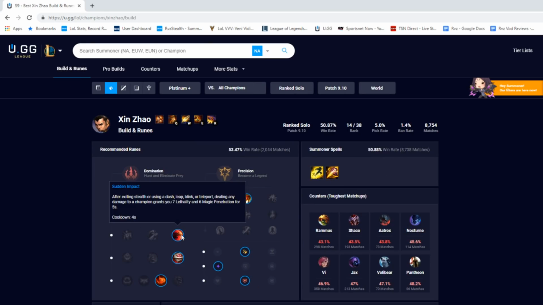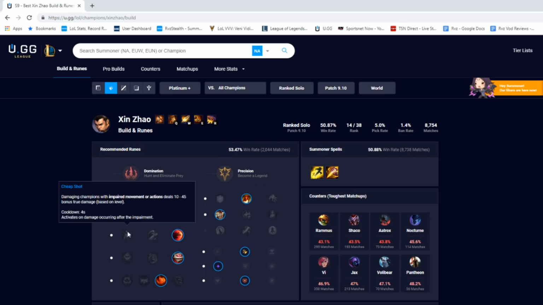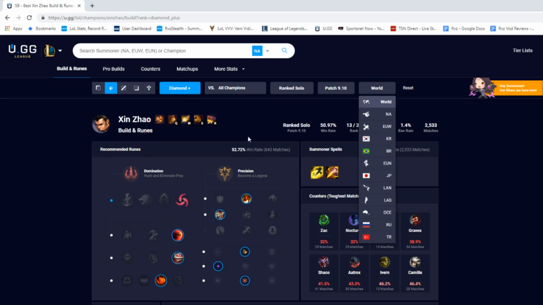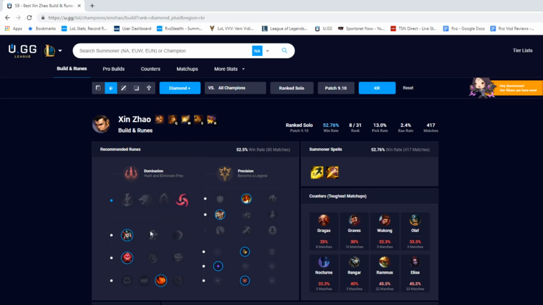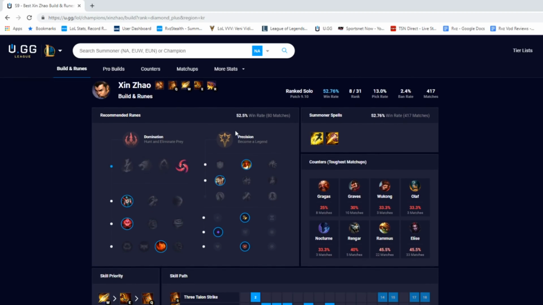Now if you take a look, most players do run Sudden Impact on Xin Zhao, but if you go into more rune stats here, Cheap Shot actually does better on Xin Zhao. Cuz does run Cheap Shot on his Xin Zhao, and he also runs Zombie Ward. When you filter to Diamond Plus and go over to Korea, you see the Cheap Shot and the Zombie Ward, which is what most Korean Xin Zhao players are running right now in high elo. If you filter to Master, or even Grandmaster, that's pretty much what all Xin Zhao players are running right now. So this is going to be the best rune setup for this patch on Xin Zhao.